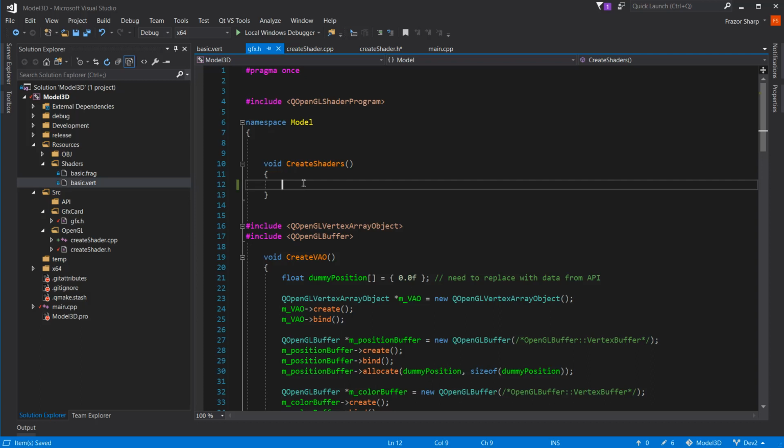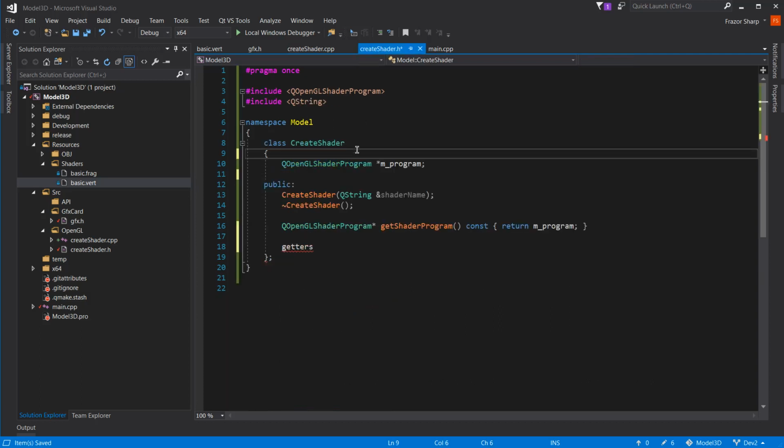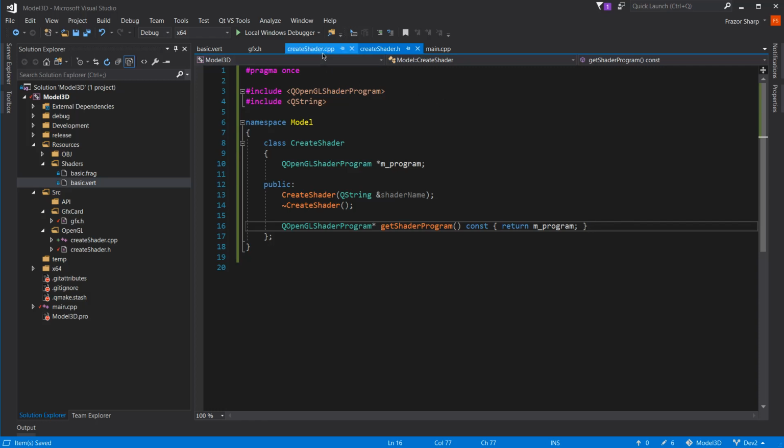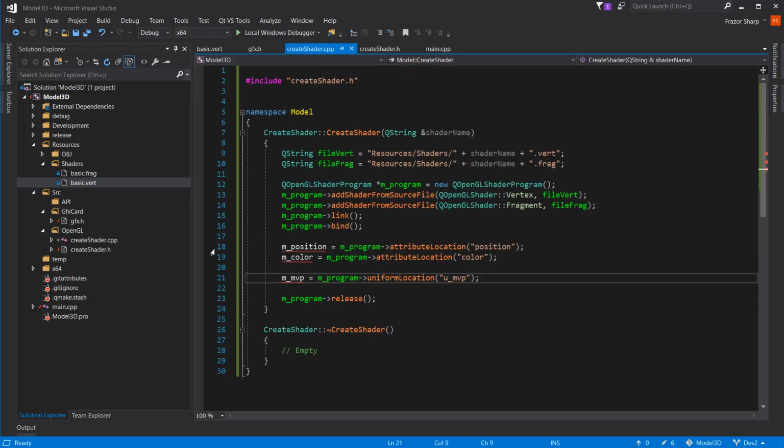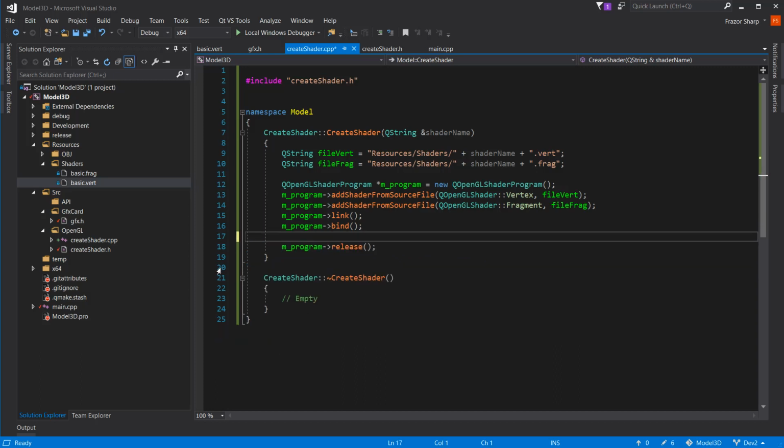Right. So header file is... Nah, forget it. We don't want getters. That's just saved us a massive headache. Not sure I want to release the program now. Well, it doesn't matter. We can bind it when we need to. Oh no, that's fine. Forget it. That will create us a shader program. And that's what I want it to do.